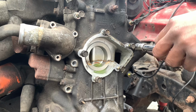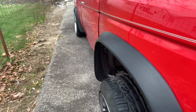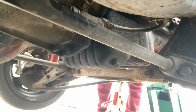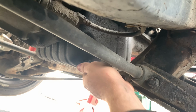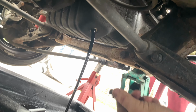As we're taking apart the timing chain cover, it's a bunch of 12 millimeter bolts that sit all around it. I'm gonna go underneath the truck now and I'm gonna drain out the oil just so we don't have any spills anywhere on the driveway. So right here is our drain plug. I'm not too sure what size it is. I'll let you guys know once I crack it. All right, so I just used a 9/16 wrench because my toolbox doesn't come with a, I'm gonna imagine it's probably a 14. Look at that, perfect.